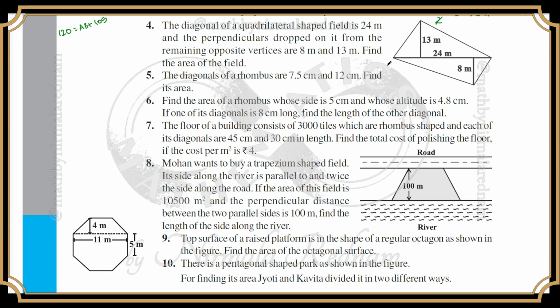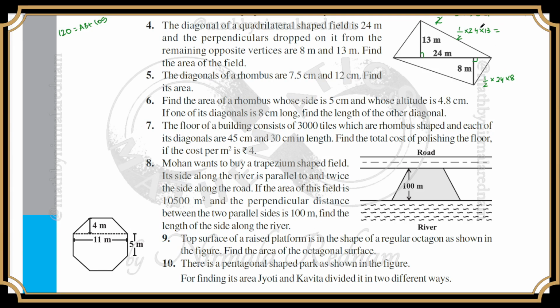Fourth question, now they have given a quadrilateral, okay, and one diagonal is given as 24 and they're dropping perpendiculars from the other two vertices and the lengths are 13 and 8. Find the area. Now you can see that by joining this particular diagonal, we have divided the quadrilateral into two triangles. Now I know the area of a triangle, but in order to use it, I need the base and height. You can clearly see that I know the base and height. So for this triangle, it is going to be half into 24 into 13. And for this triangle, it's going to be half into 24, its base is 24 for both triangles, into 8, right?